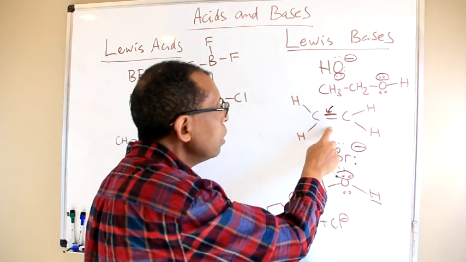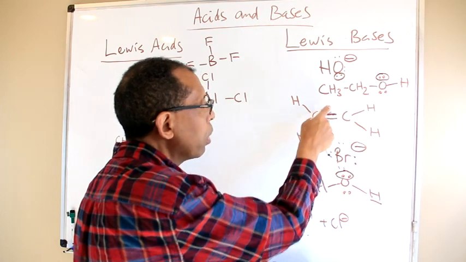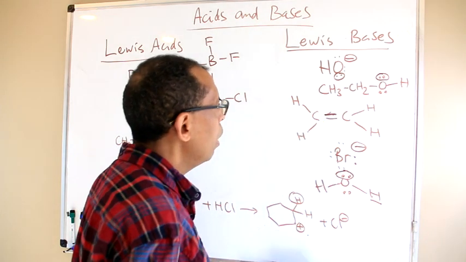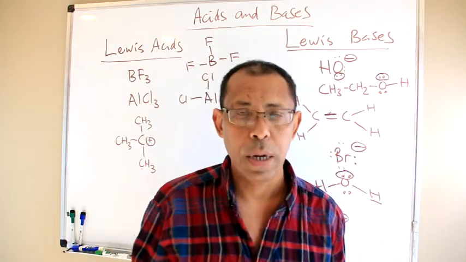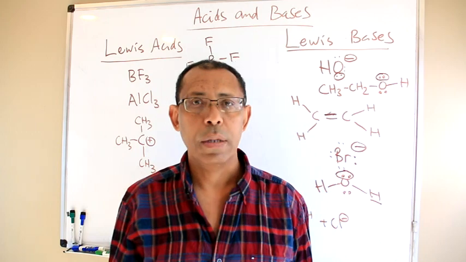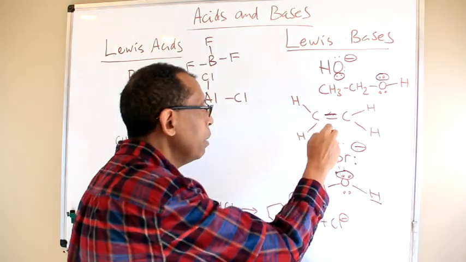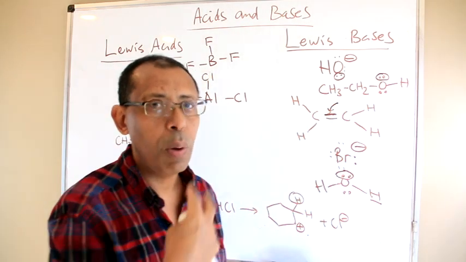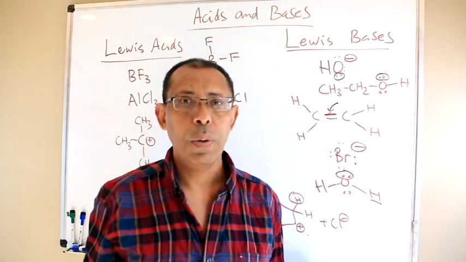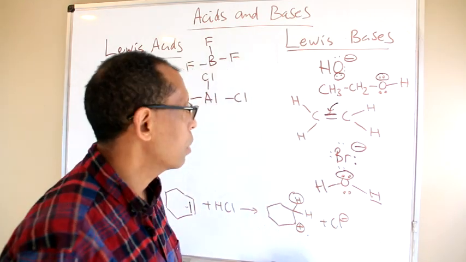Here, regarding the acidity of this compound, as you see, this is a very neutral molecule, but we can consider it, based on what it is interacting with, as a base, as a Lewis base. The reason is that the pi electron is movable, or can be donated, or can interact with a Lewis acid. So it has an extra pair of electrons.